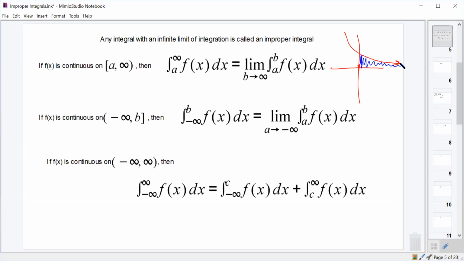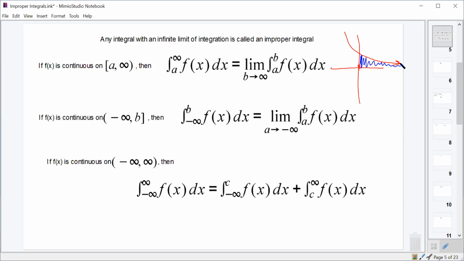It's kind of like when you take a half and then add a fourth, and then add an eighth, and add a 16th, and add a 32nd, and add a 64th. Well, that's going on forever, but it's not going towards infinity, right? It's approaching a finite value of 1. And that's what we're going to be looking at here with some of these integrals, is this area underneath the curve may or may not be infinite. It might be a finite value, it might come out to be 7, it might come out to be pi, who knows? Or it might come out to be infinite.